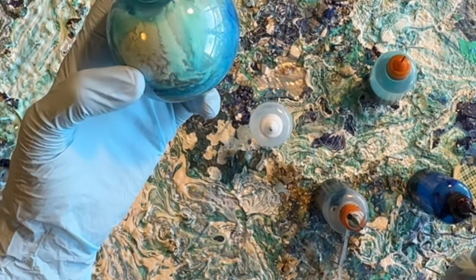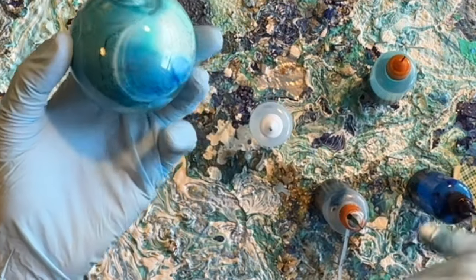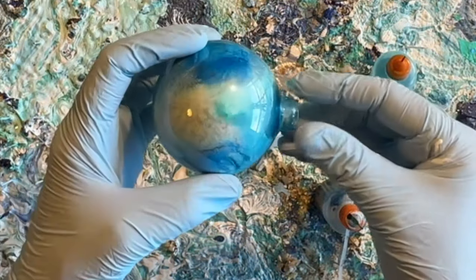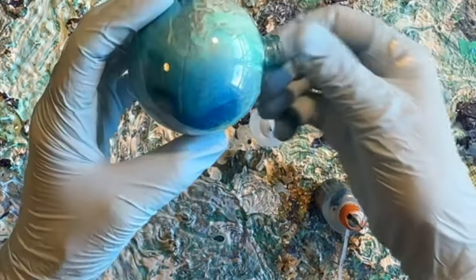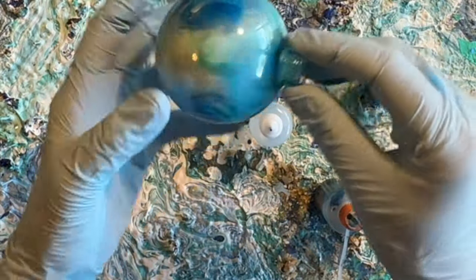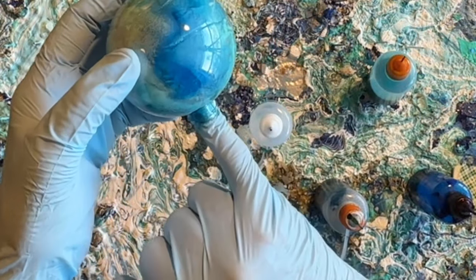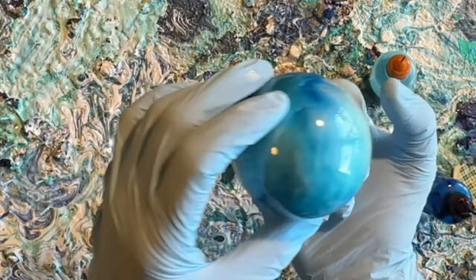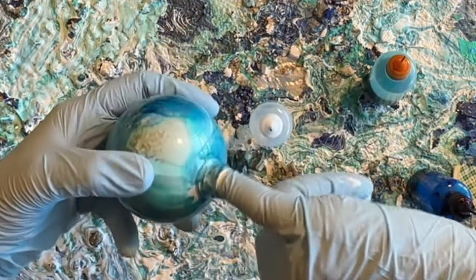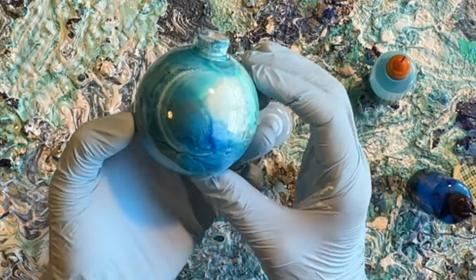Look at that. So you're creating, oh man. So what you're doing is you're creating a white background for these colors. And that way the colors are showing up. Look how pretty that is. Oh my gosh.